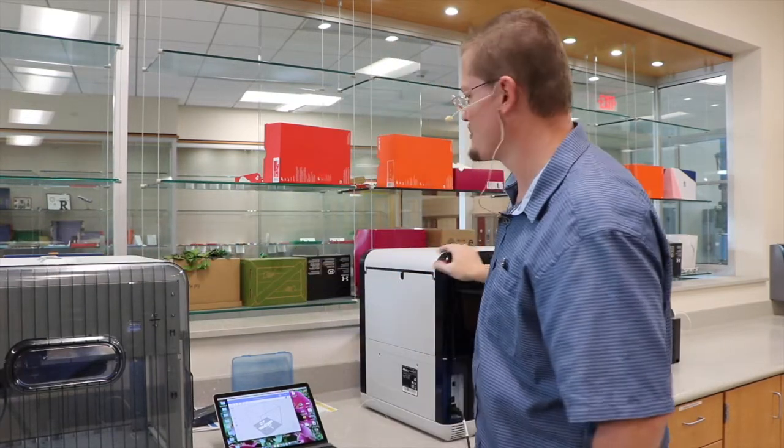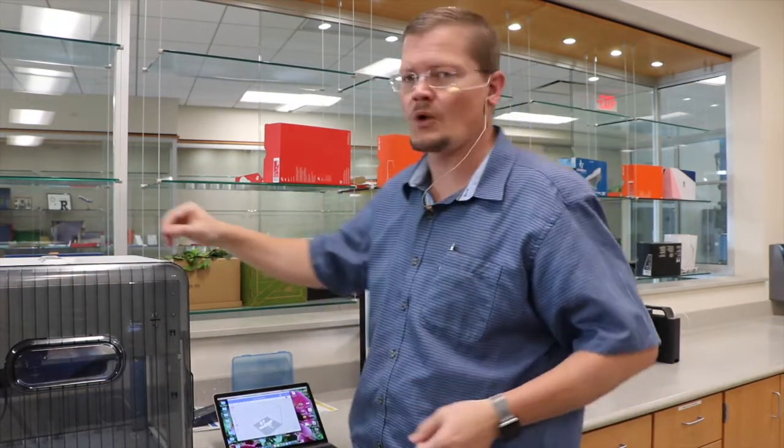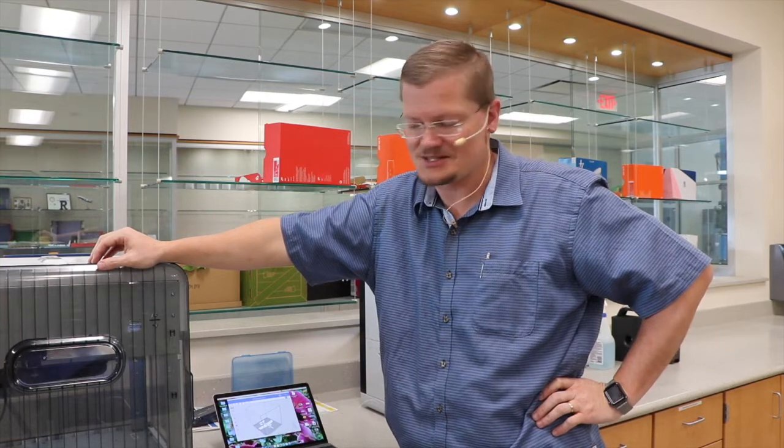So I'm just warming up those 3D printers right now. I'm going to show you a little bit about how they work. We have two of them. They're both Da Vinci's. We really like them. I'm going to change the color of the filament. They were loaded with white and black filament, and that's hard to see in the sky, so I'm first going to load some yellow and orange filament into it, make it a little bit easier to see.